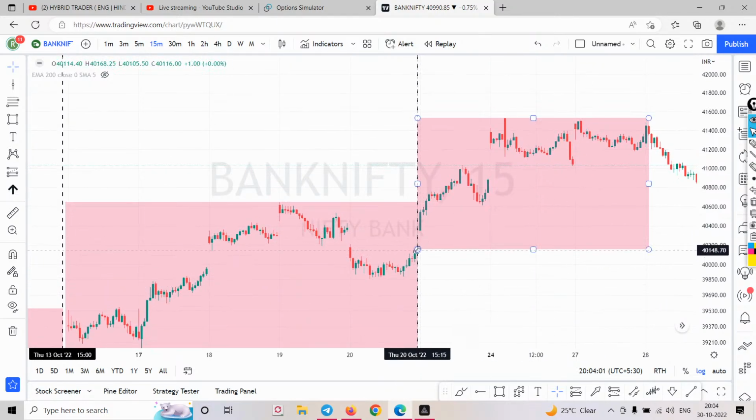Let's say we deploy a trade here. What strategies will give you profit? Can someone please let me know what strategies will give you profit by looking at this right extreme box, where the start date is 28 October at 3 p.m.? Just in case you have deployed any of the strategies, which strategies would have given you profit and which would have given you loss? Can someone please type?